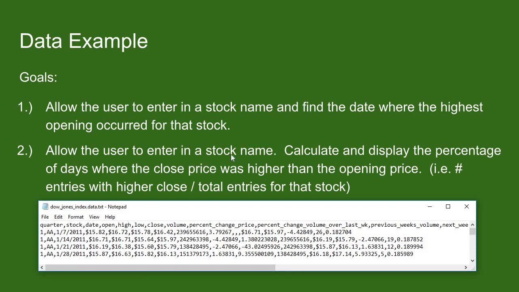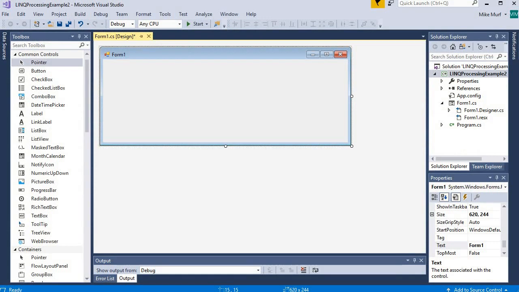For question 2, it says entering a stock name, we want the difference between close and opening prices. So I also want to pull off this close value, which is at index 0, 1, 2, 3, 4, 5, 6, if I were to read a line and split it into its pieces. So the stock name, the date, the open, and the close, those are really the key columns that we are concerned about with this data set. So if we are going to build a data model to model these stocks, those are the pieces I want to include in our data model. All right, let's get to work.